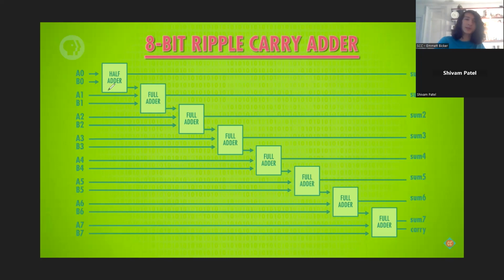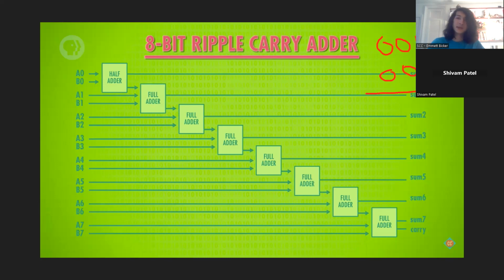An 8-bit ripple carry adder will take in your first 2 digits, pass them through a half adder, then take the carry of that half adder and pass it into a full adder. Then take the carry of the full adder and pass it into another full adder with the other digits. So in order to actually visualize this, I'm just going to do addition with a 4-bit version where I have, let's say, 1, 0, 1, 0, and I'm going to add that to 0, 0, 1, 1 plus 0, 0, 1, 1.